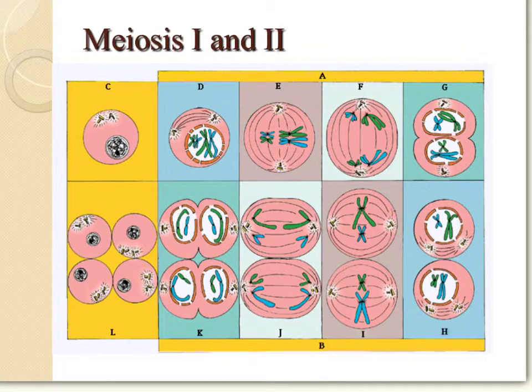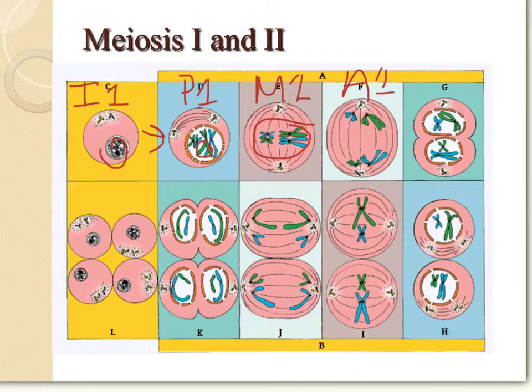So here we have a diagram of meiosis I and meiosis II. Here we start over here with interphase 1, if you will. We have our DNA being replicated in a growth phase. And then we go this way to prophase 1, where we have our crossing over occurring between our homologous chromosomes. Then we have our metaphase 1, where they're lining up in the middle. Anaphase 1, homologous chromosomes being pulled apart. Telophase 1 and cytokinesis. We have our cells splitting. Now we have 2 cells going on, so we're going down here. Now we're going to move in this direction.